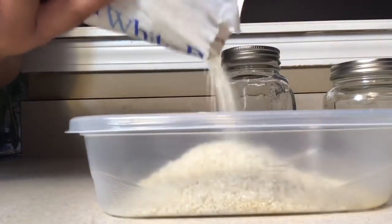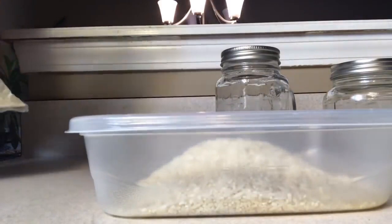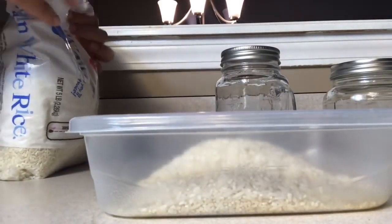I was surprised that a lot of y'all don't even wash your rice before you use it, but I personally, it's just a habit of mine. Like, I have to wash the rice before I use it, before I eat it, before anything. I gotta wash it off.